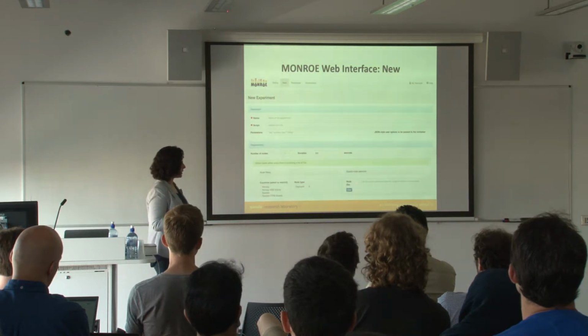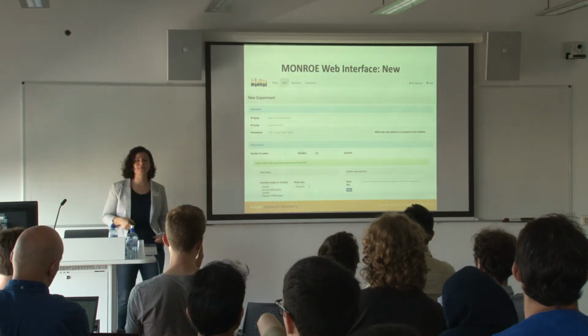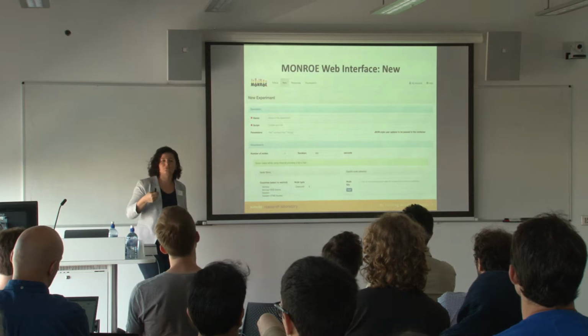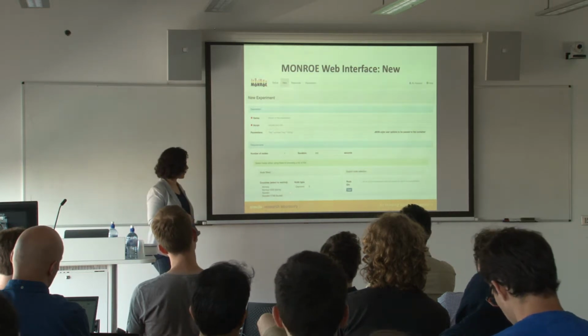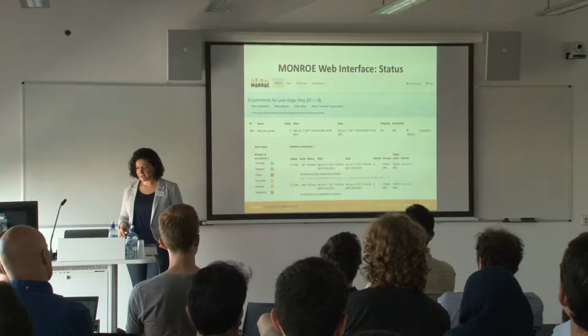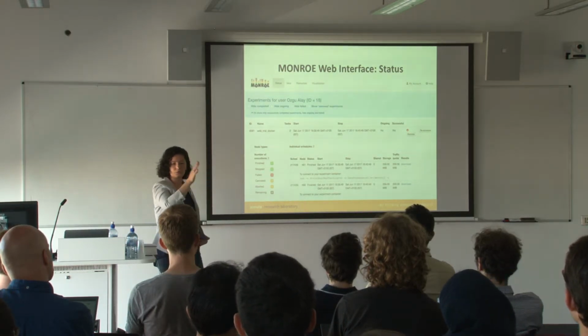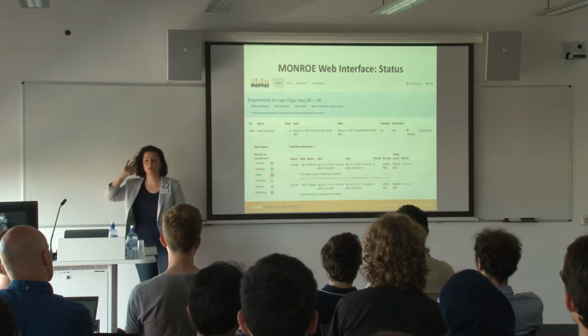And you can either explicitly specify the node IDs, or you let the scheduler find the most appropriate node that you like among some of the filters. It might be a country, it might be different things. We have some filters where you just say, I don't care which node you give me, a node in Norway. The scheduler will just accommodate that wish. What happens next? You just hit the submit button. You select your nodes, you select all your parameters and experiment.